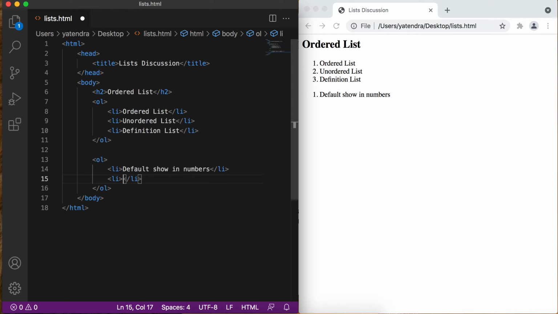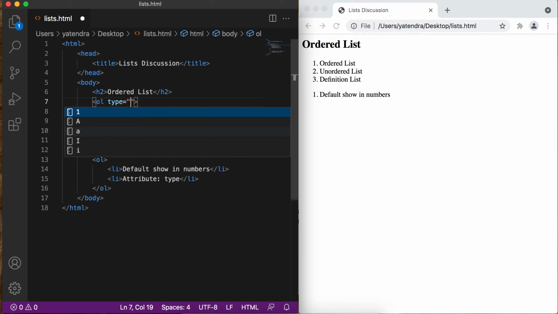For that we have an attribute, type. We can give this type attribute different values. Let me give type equal to, and in quotation we can give the value 1.